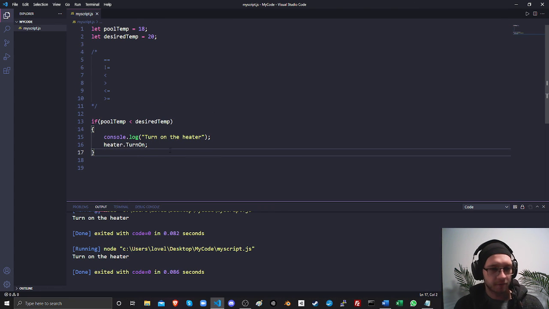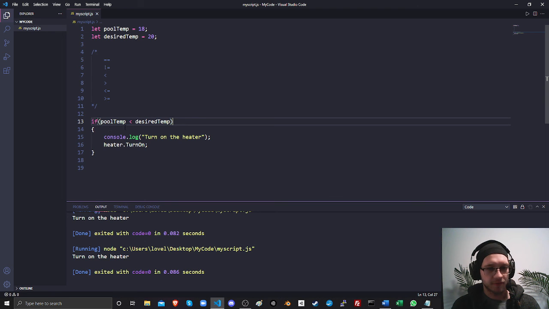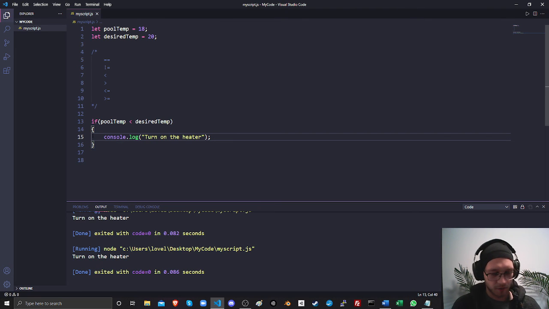So we'll just leave it there for now. A really good way is just to practice, right? Put in different variables, different numbers, and try these different symbols. See what happens, see what works, and just press play, see if your message gets displayed or not. So we're just going to do that for now, and I'll see you in the next video.